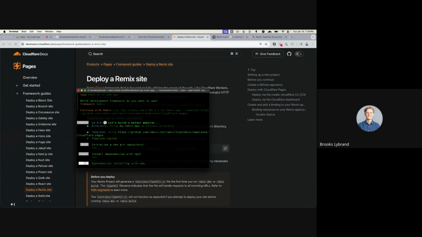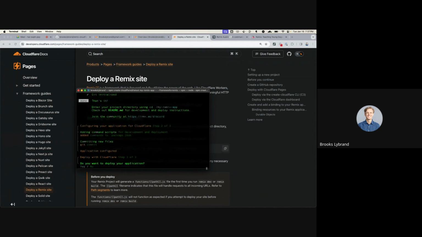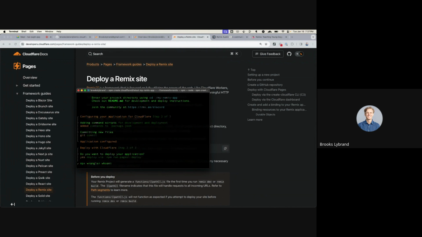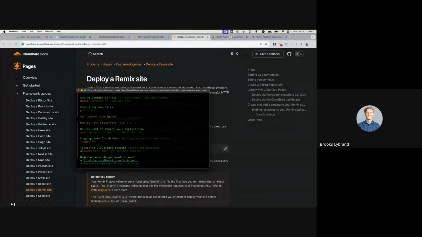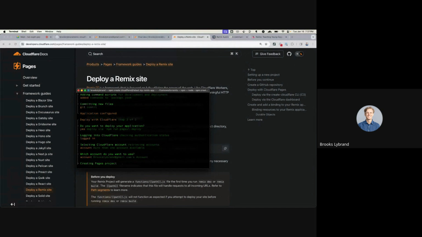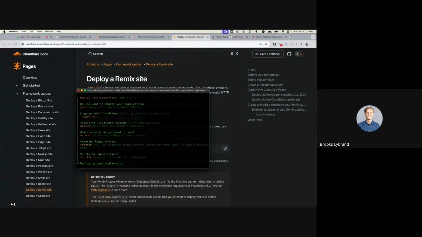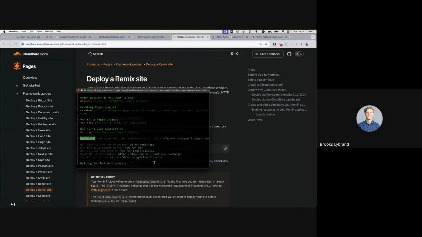what it's going to be setting up for us is a server environment and this client that it has, and it's also going to ask us if we want to go ahead and deploy this, which we'll do just because it's cool. It's really cool how easy Cloudflare makes it to deploy stuff. So once we get to that step, we'll show it. All right. Yep. It says, do you want to deploy an application? Then it'll authenticate me, make sure that I am authenticated. I've got 2 accounts here, so we'll do the first one. It's just creating a Pages project for me, deploying it, telling me stuff to do.